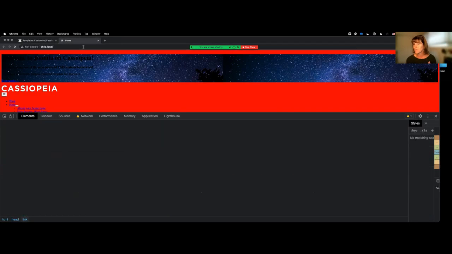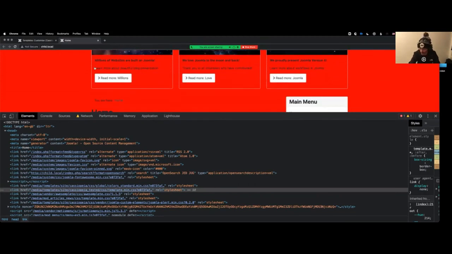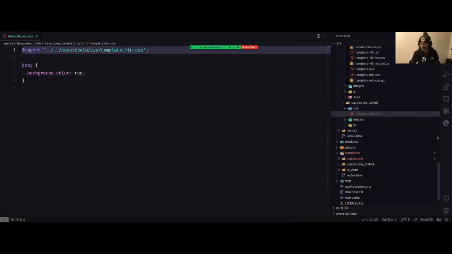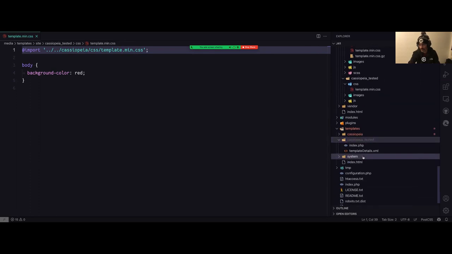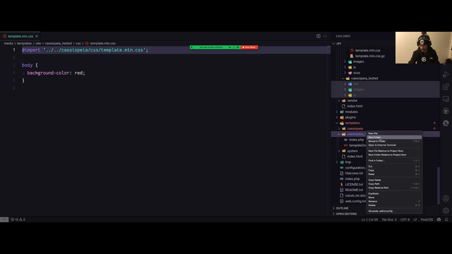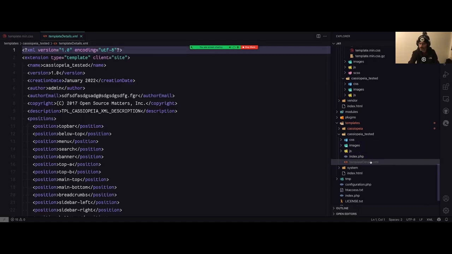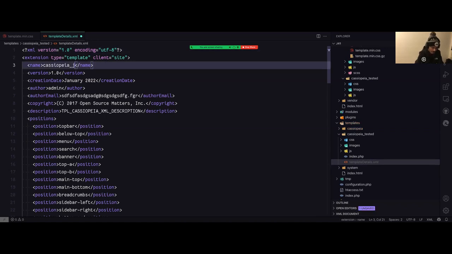Is that possible? The thing is that right now there's no tooling for that. You can definitely do it manually, and the manual part is extremely easy. Like if I go to the Cassiopeia and get these three things that also belong to the child template, and I change just the name here, from Cassiopeia tested to, let's say, Duke Z, something like that.